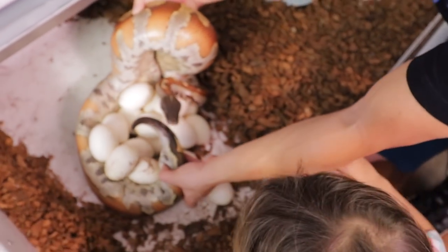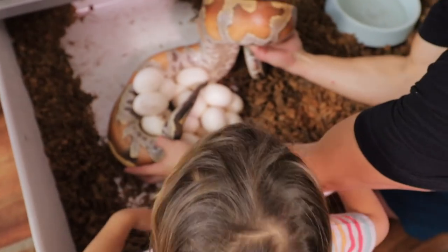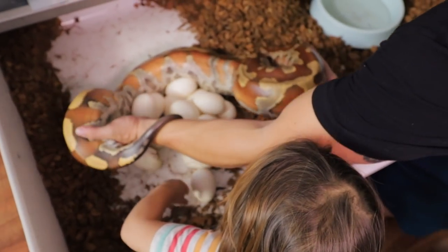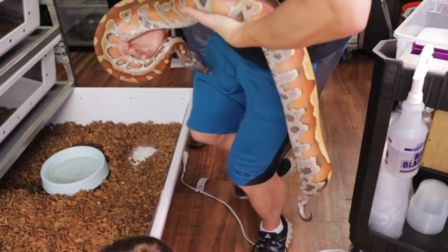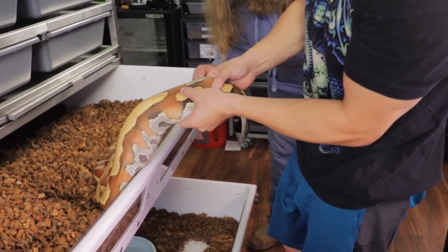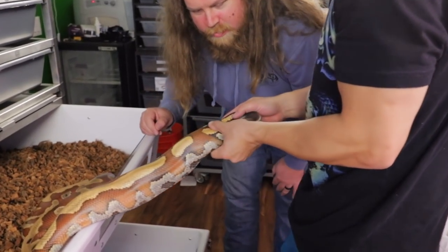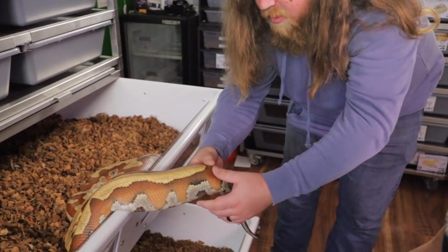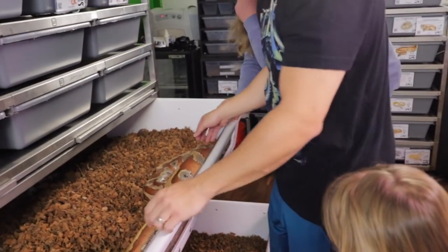I think we're going to get some rolls. We're going to separate the clutch out anyway. We're going to recheck those to make sure they're on top. You can palpate her real fast — she may have an egg right there. No, I don't think so. It could just be a slug actually. If it's anything, it's a slug. There's definitely no egg in there for sure — just the way she was holding her. She had a little bulbous mass there at the end.